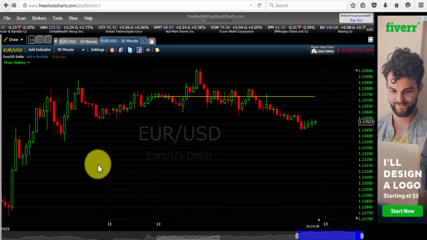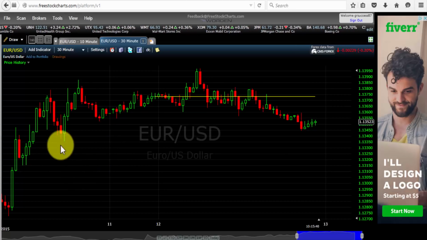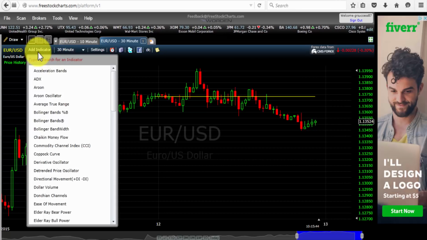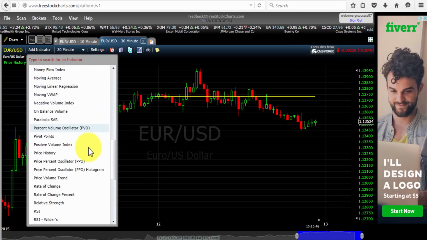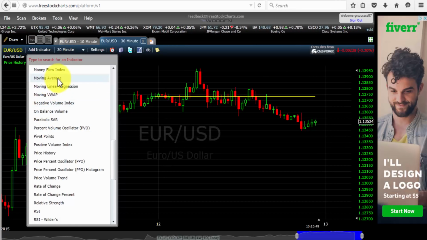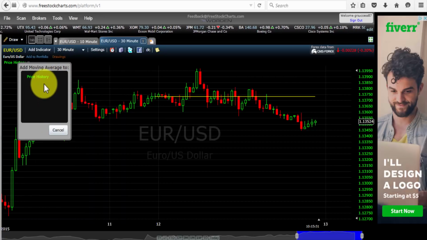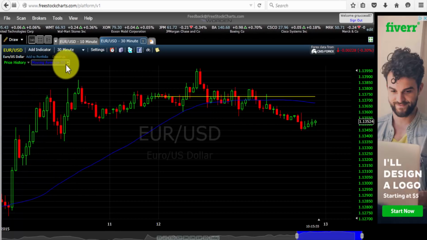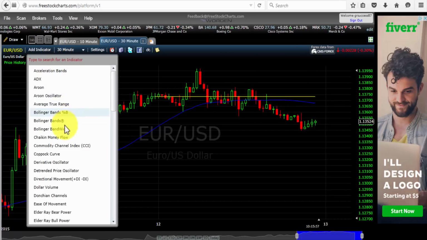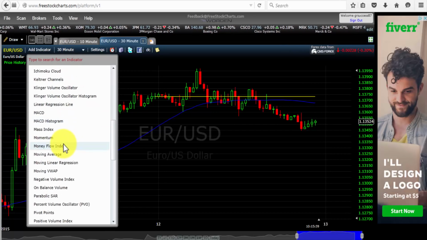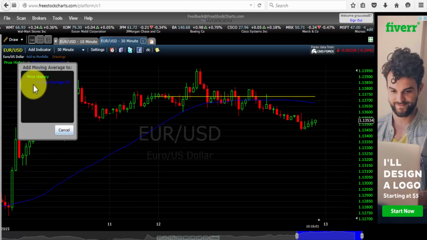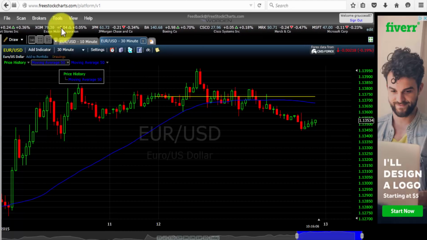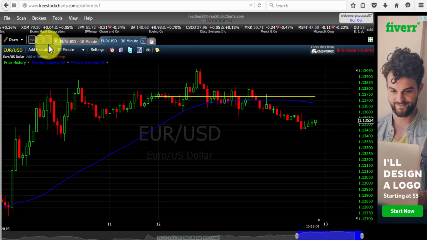Now, again, we are using 2 different moving averages. So in order to add an indicator, you go right here to the Add Indicator tab and go down to Moving Average. Click Price History, and there's a default setting set at 50, and we're going to add one more moving average because we're using 2. Price History.